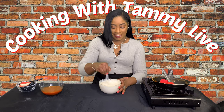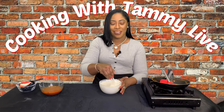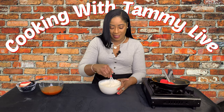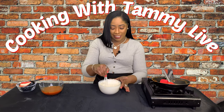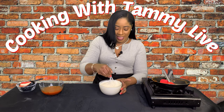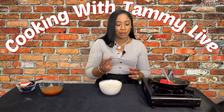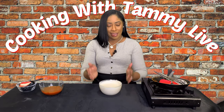And there goes the thickness. Just like Jell-O pudding, honestly. Make sure there's no lumps and bumps. Make sure everything is nice and smooth in consistency. And we are done. I am gonna place this into the refrigerator. I'm gonna check on those meatballs and see what's good with them. And then we'll be right back.